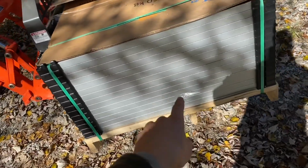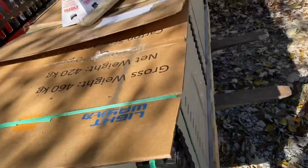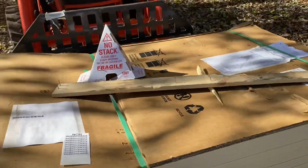And if it is, make sure you note it. Solar panel damage is super common. If you absolutely have no way to take a big truck at your location, but you have a trailer or a pickup truck, you can ask that the panels be delivered to the nearest freight terminal or the hub where the LTL shipment's going to come out of.